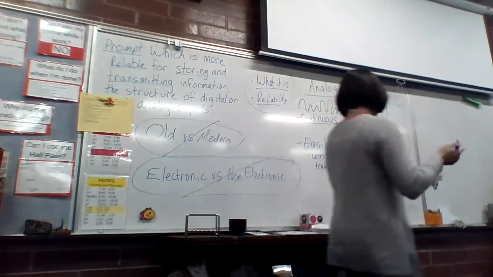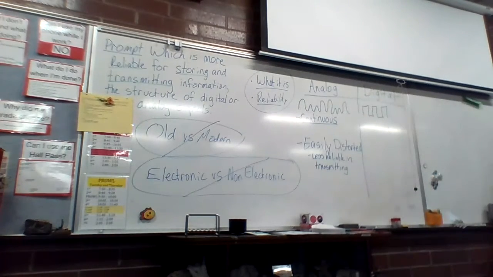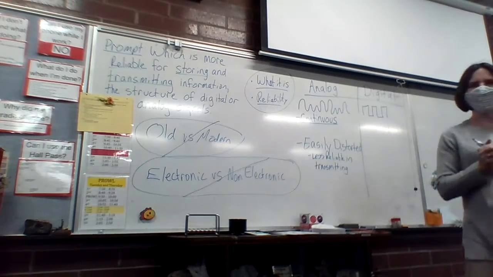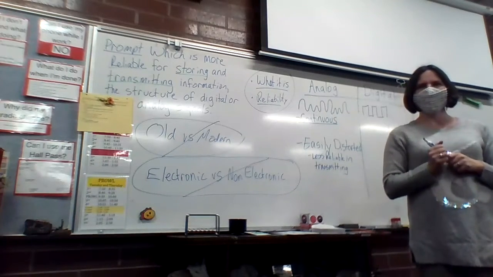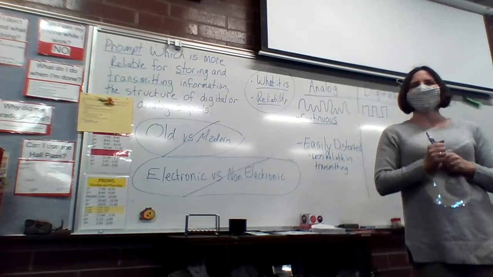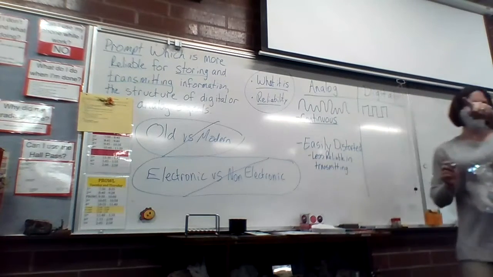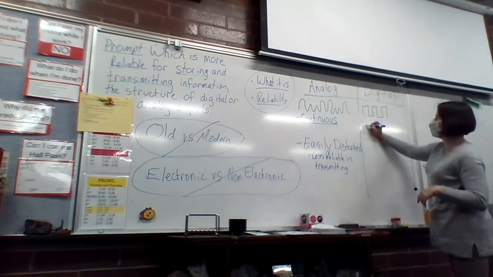All right, so let's take a look at what we can get from our digital, and let's see who's going to help us with that. Number 22, so that's Jack. Jack, what did you learn about digital? That it's not continuous like analog. It can just be turned off and on. All right, it is not continuous.